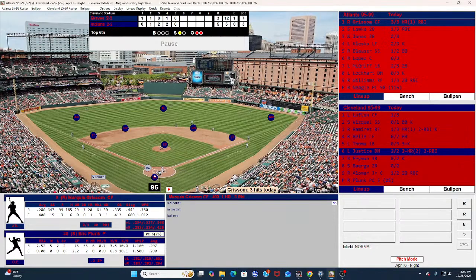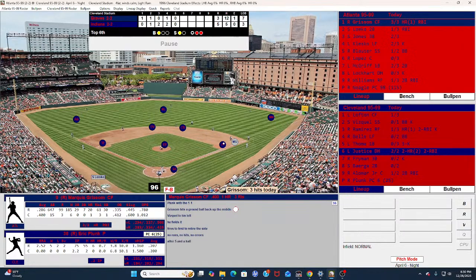Ball 1. Plunk with the 1-1. Grissom hits a ground ball back up the middle. Vizquel to his left, he fields it, and fires to first to retire the side. No runs, no hits, no errors.